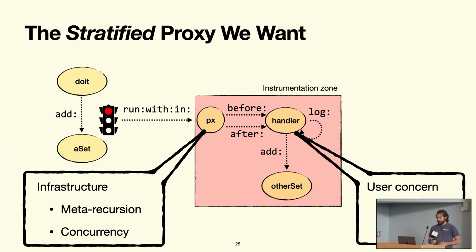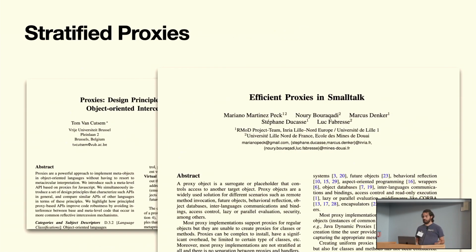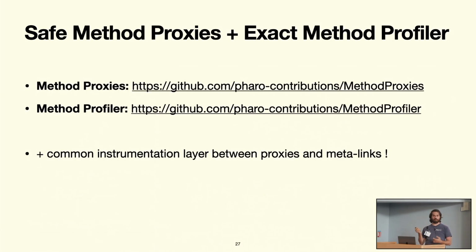Of course, this is nothing new. If you follow a bit how proxies work in the wild, for example, Mariano worked a lot on proxies a couple of years before, and there's also a lot of work on proxies in JavaScript and in Java. So these ideas are not new. But following these ideas of proxies and stratification, we sat for a couple of afternoons with Steph. I don't know if Steph is here. We built a method proxy library that is safe. It's a safe library that manages all these concerns for you. You don't have to deal with that.